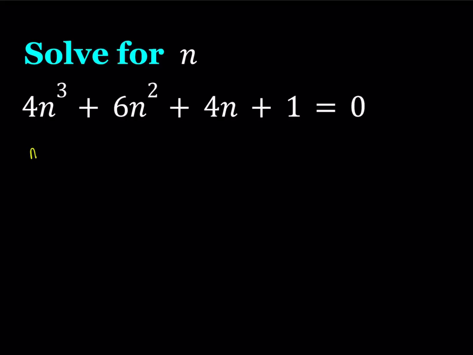My first method is changing the variable here a little bit. Substitution is a very powerful method. Here's what I'm going to do: I'll multiply both sides of this equation by 2 first, and the motivation behind it is to get 8n³ because 8n³ is the cube of something.